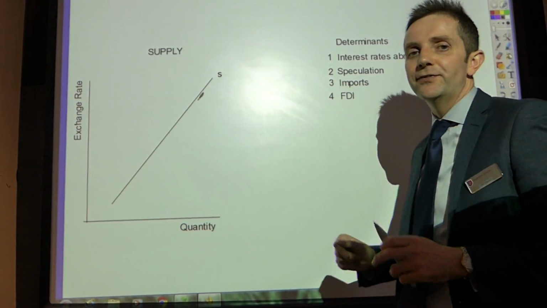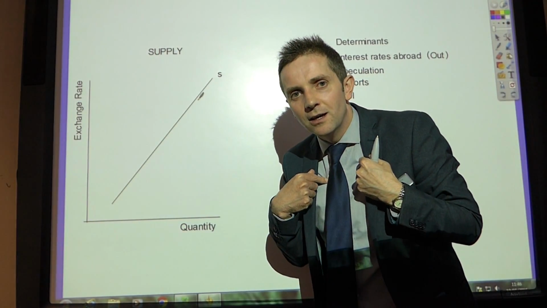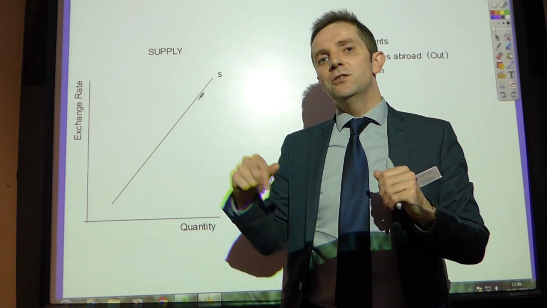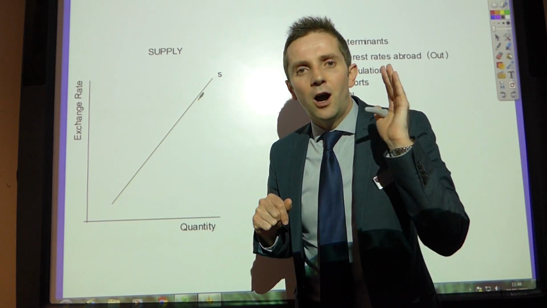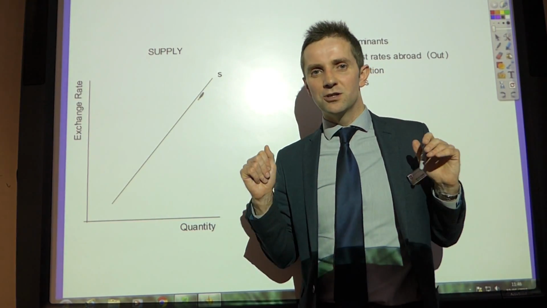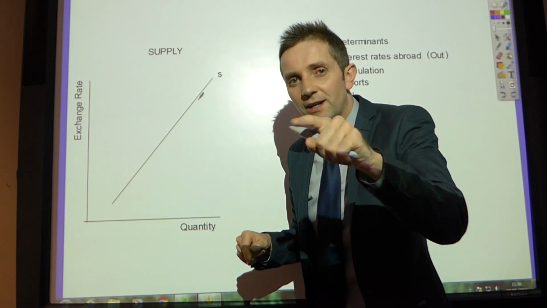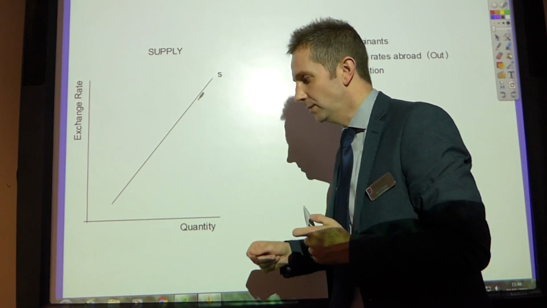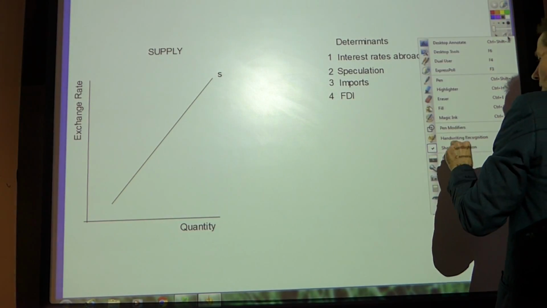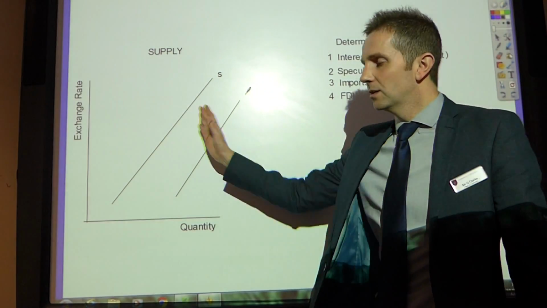And finally, FDI. Who's making the FDI this time? It's the UK, or residents in the UK, or businesses in the UK investing into the United States. How will they pay for the labour, pay for the land, pay for the capital in the United States? They'll have to pay in dollars. How will they get the dollars? They'll sell sterling and buy USDs. All of those factors, ladies and gents, as just described, would shift the supply curve to the right. Comme ça.